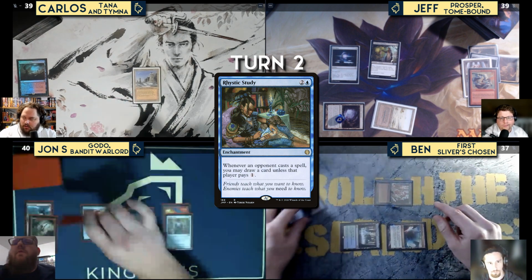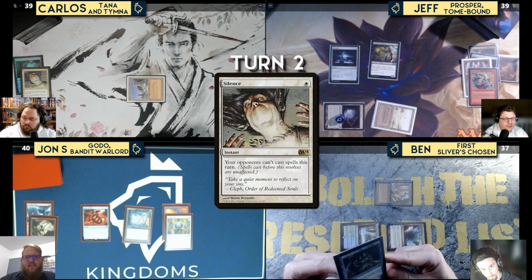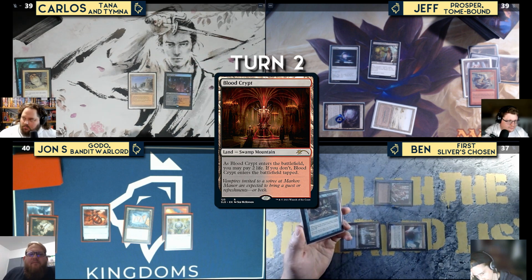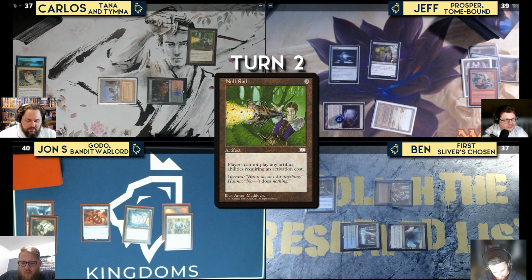Untap. On your upkeep, I'm gonna Silence you. You paying for that? No, I can't. Pass for turn. Draw for turn. Let's play Blood Crypt. Take 2. I'll cast Null Rod. Okay, you gonna pay for that? No. But I'll pass the turn.